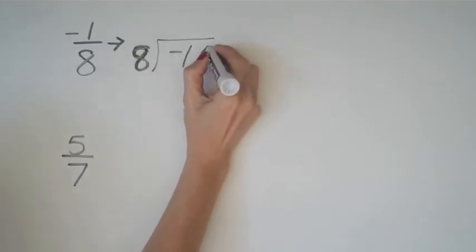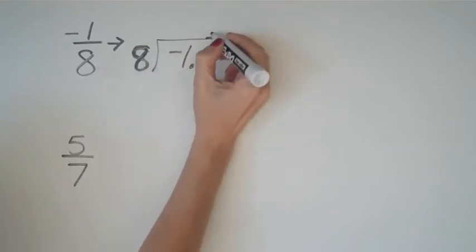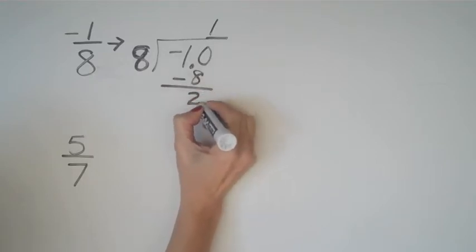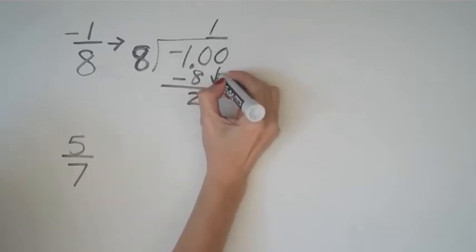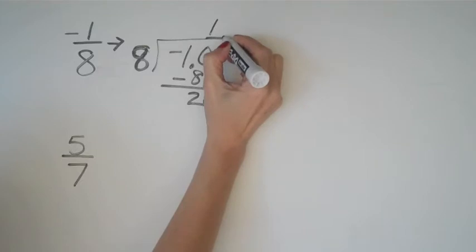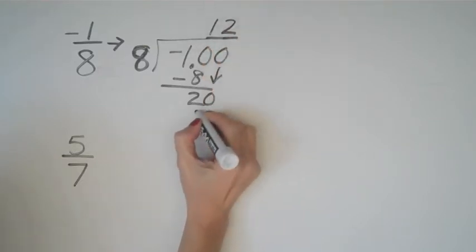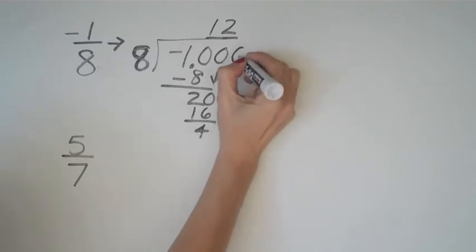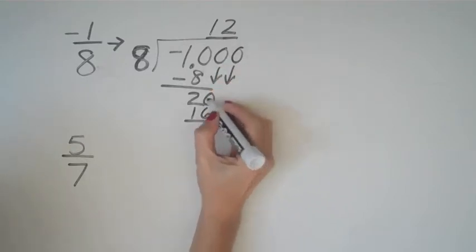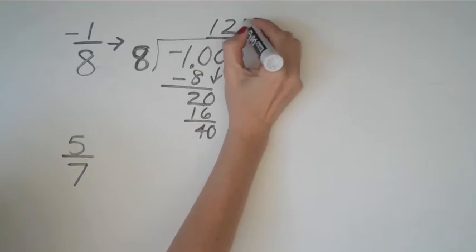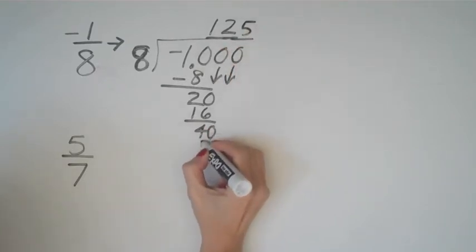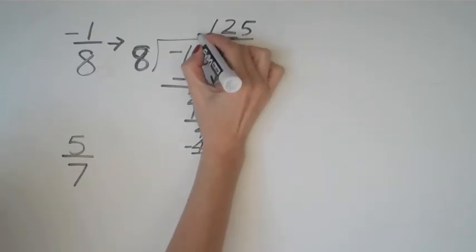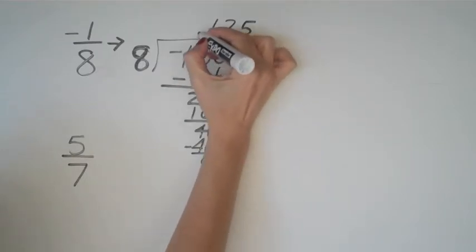We're going to add the decimal and the 0. 8 goes into 10 one time. 1 times 8 is 8. We're going to do subtraction. We get a 2. Add another 0 and bring it down. 8 goes into 20 two times. 8 times 2 is 16. Subtract and you get a 4. Bring another 0 down. And 8 goes into 40 five times. And finally, 8 times 5 is 40. And you subtract, you get the 0. Oh, don't forget the decimal up there. That's the first thing I should have done.